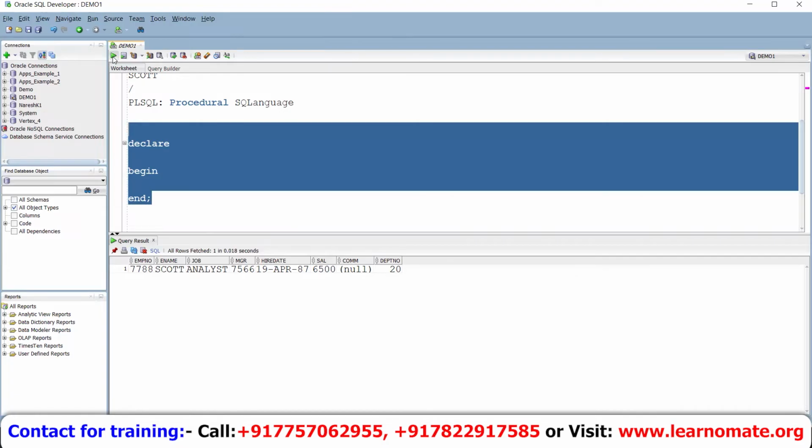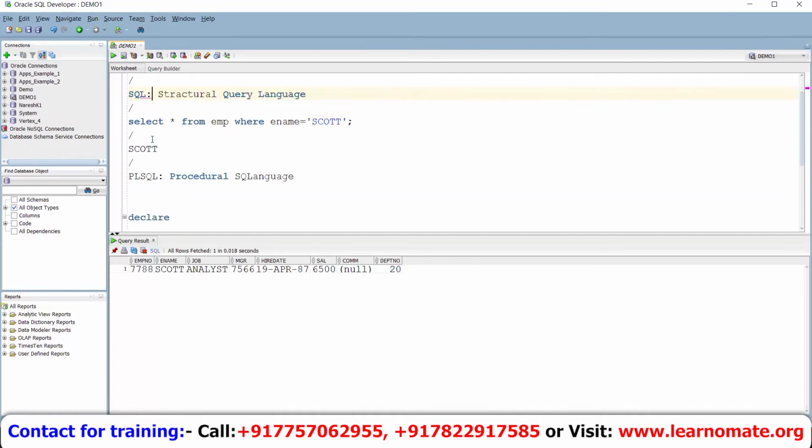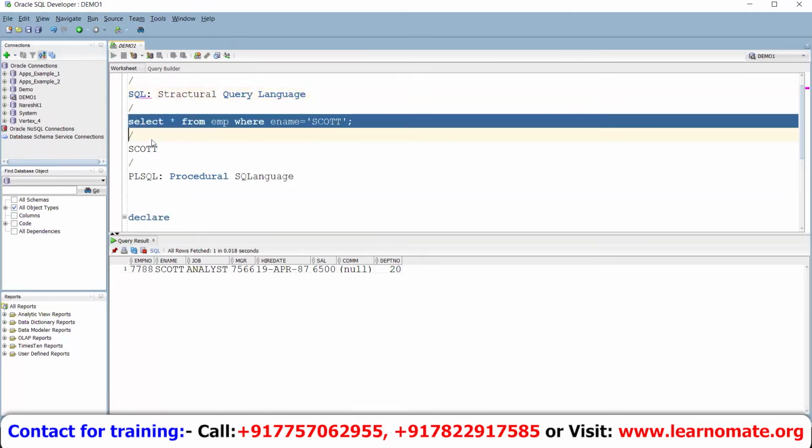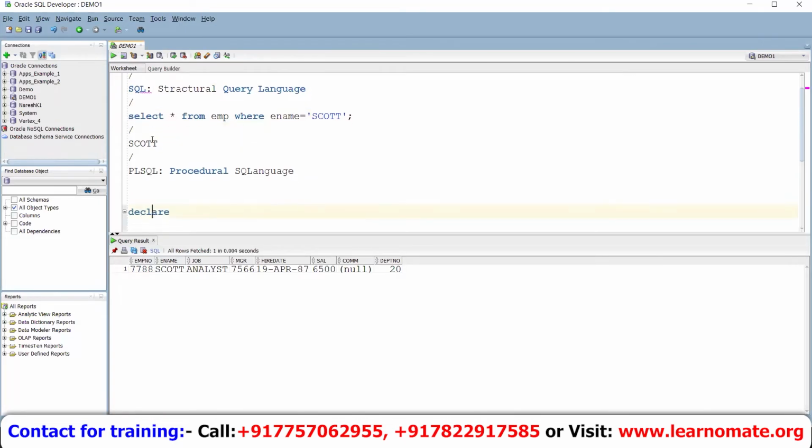Why did the multiple query concept come? Because if you are accessing the Facebook page for searching some person's name, and at that time your friend or me or some other person, lakhs of people, are accessing the same Facebook pages, how will it go? That time the concept of PL/SQL comes. If there is one user, it is sufficient to have SQL and execute that query. But if there are lakhs, thousands, crores of users, executing one by one is not possible.